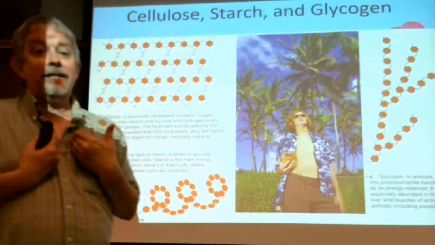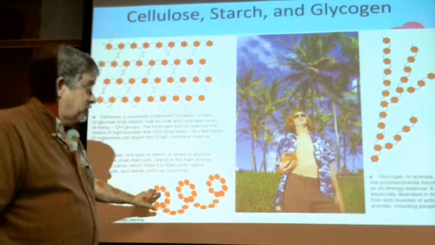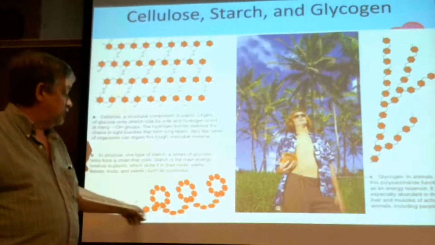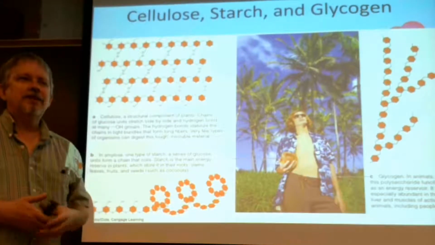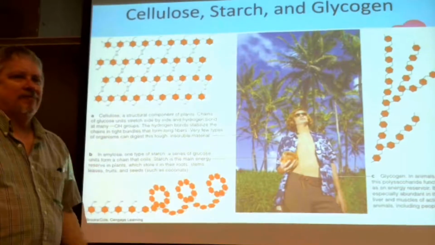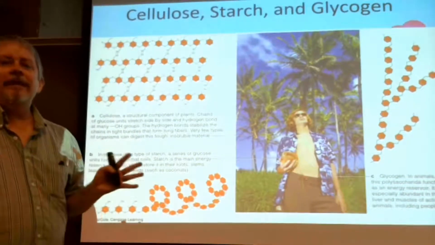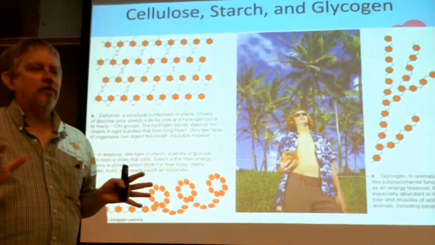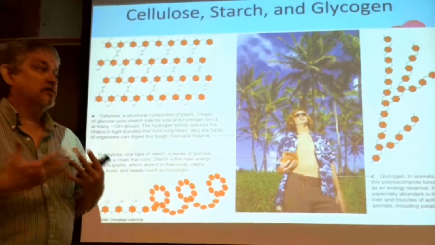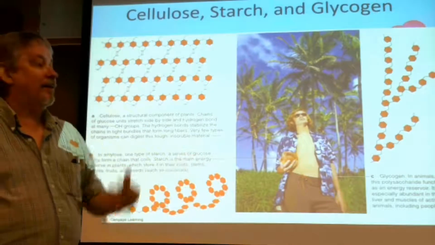We can't digest cellulose. We can digest starch. We get a lot of the sugars that we need by eating starches and carbohydrates. Where do we find carbohydrates in our diet? Mainly in breads, in any wheat, any grains. It's full of carbohydrates. Potatoes, a very rich form of starch. Pastas, which is made out of flour.